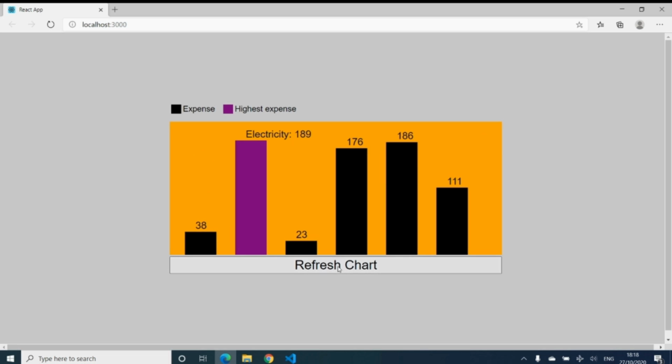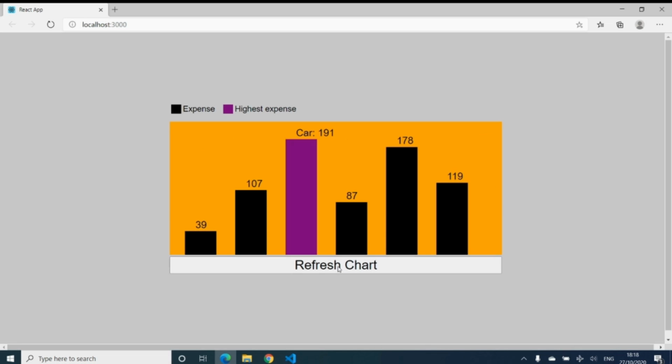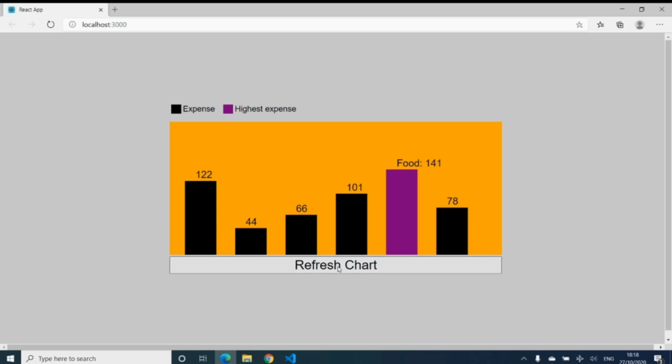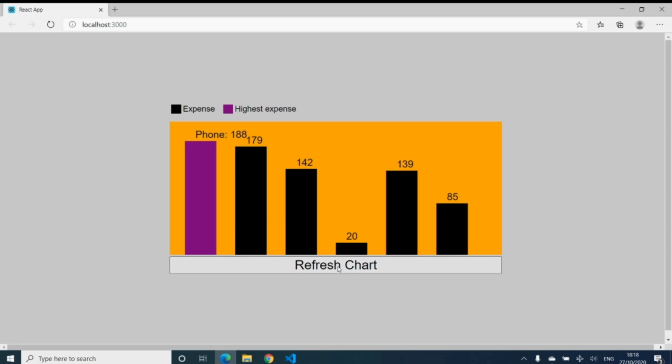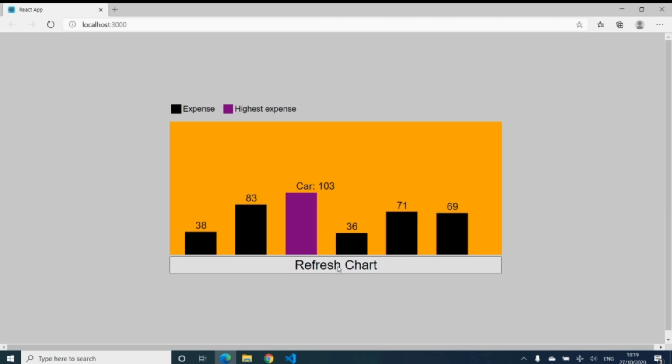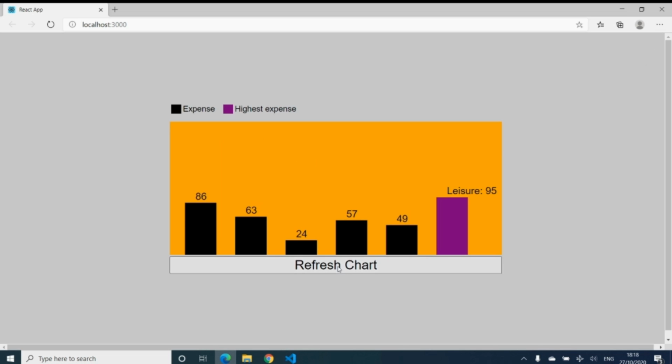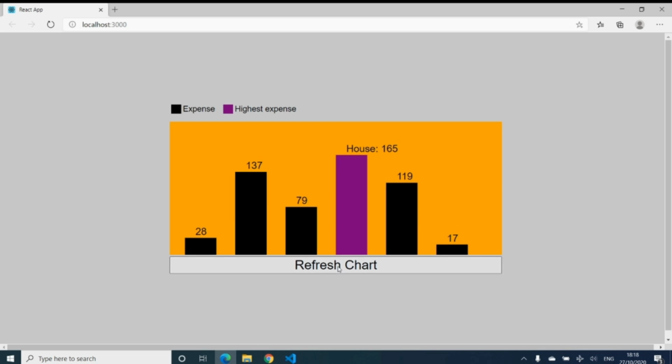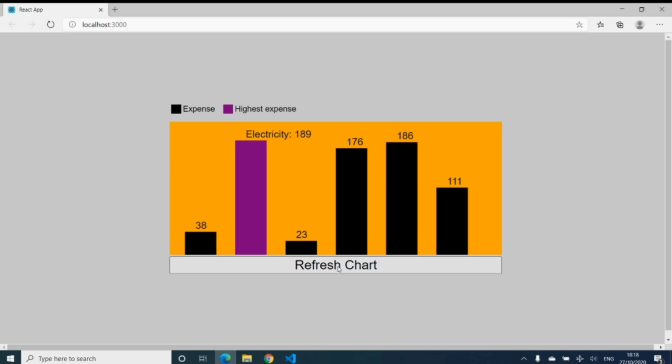The bar chart also has a feature to refresh the chart. This is to simulate different months' data. As you can see, I'm clicking the refresh button and the charts get updated and it's got new data being displayed. And as you can see, the highest expense is alternating between different expenses.